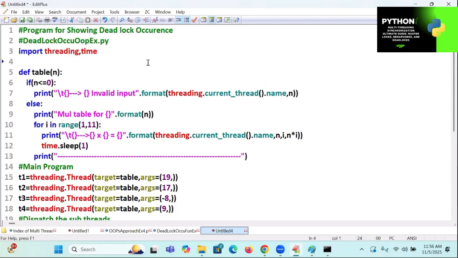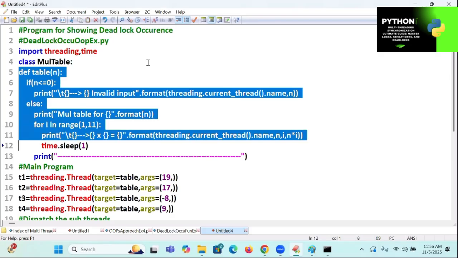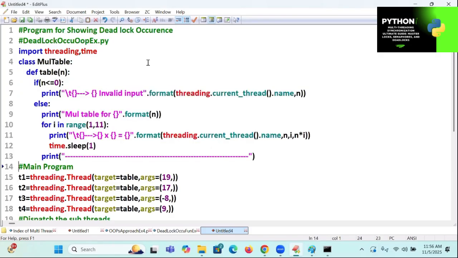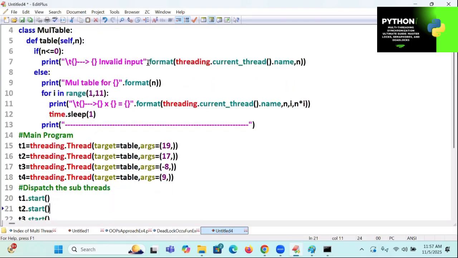I will define a class MUL table. So there I am going to write it. So here it is going to be like this. Here I said self comma n, instance method. How do you call it? Mul table of dot what?